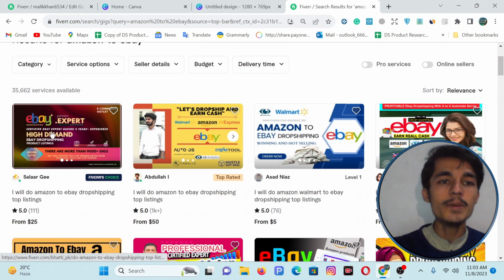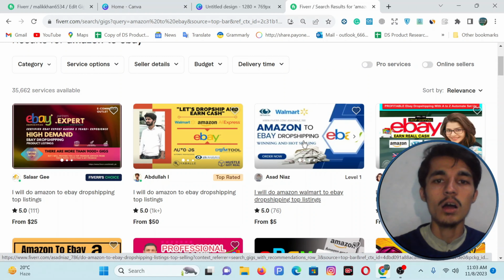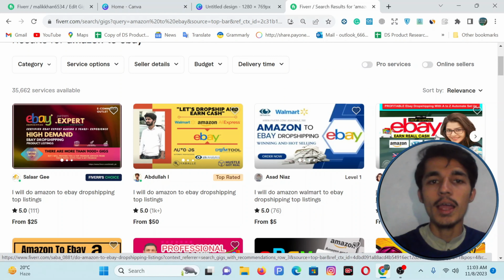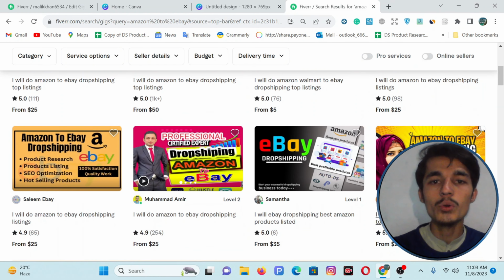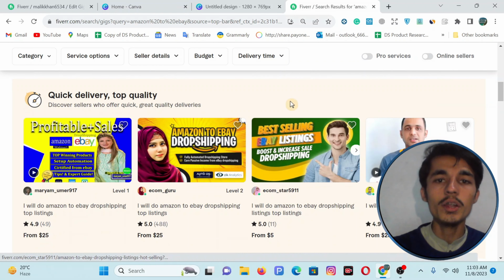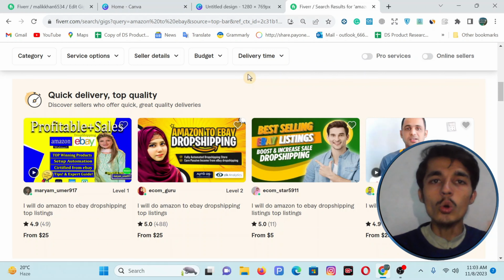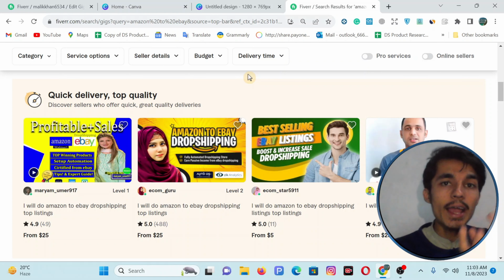So here you can see this is the first picture, but here we have too much writing, and this one is a picture which is clean, and this one is also great. Here you can see this one is also great, and this one is more attractive. Here you can see you can read the whole picture. So once you look at the pictures, decide on one picture, and remember that you should never copy and paste your picture. Just get the idea and create your picture like that one.